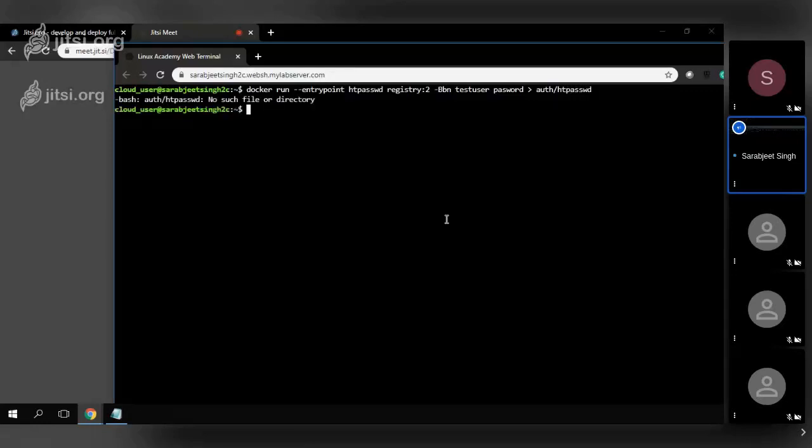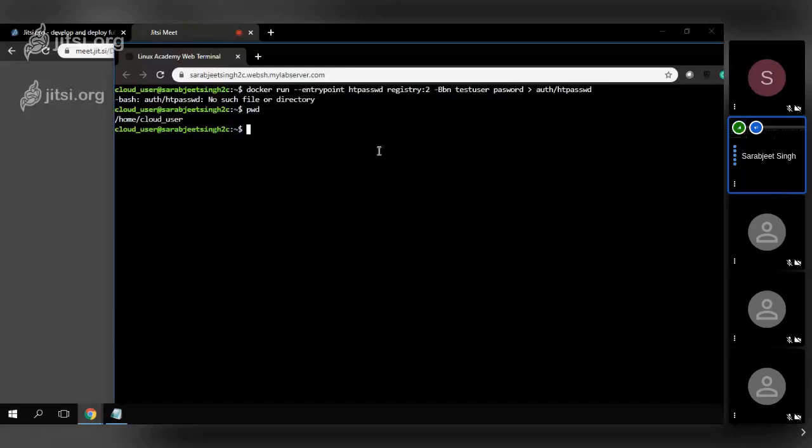Okay, I think I missed something. Because right now where I am, let me see. First what I have to do is create a new directory, because this auth directory is not present right now, so I got an error.